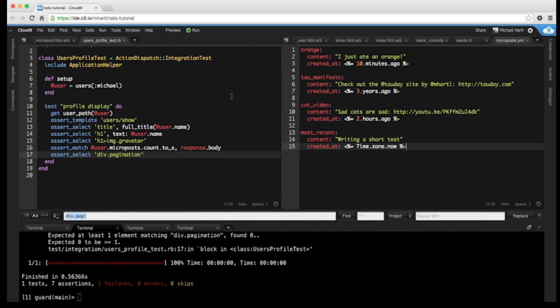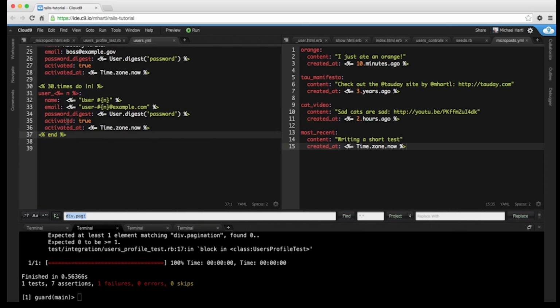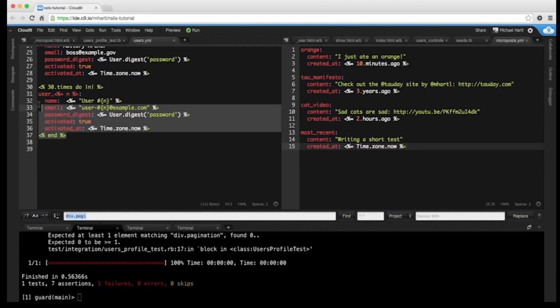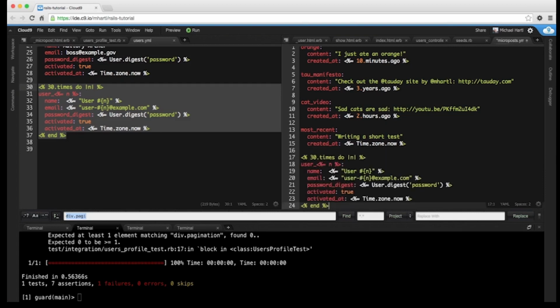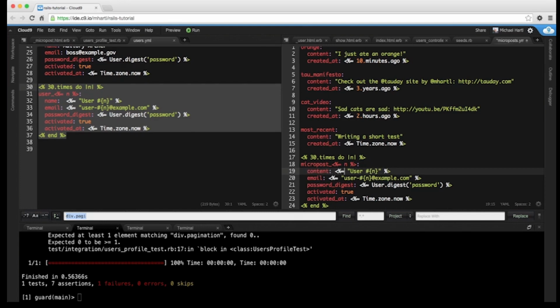So we're going to do the same thing we did with the users. Remember, we added 30 users to invoke pagination. So we can do the same thing here. Let's do micropost n. And we want the content to be lorem ipsum text. Do faker.